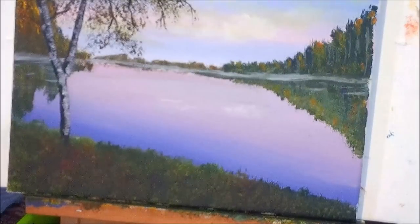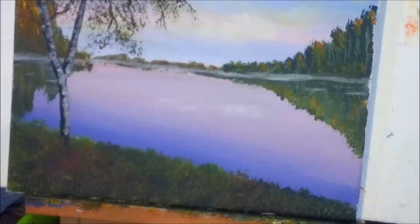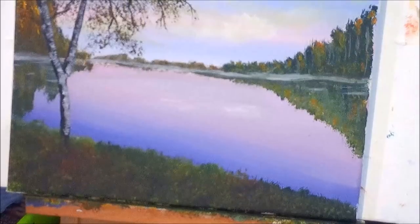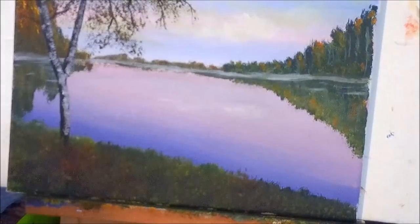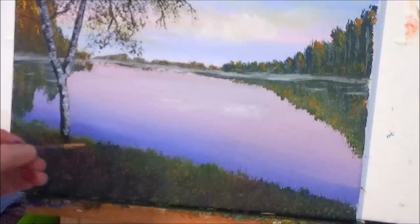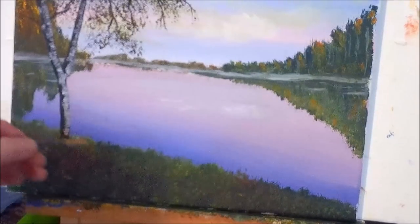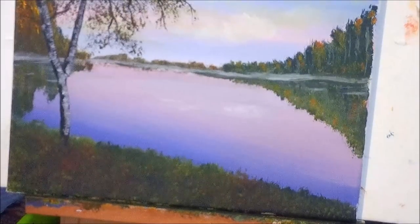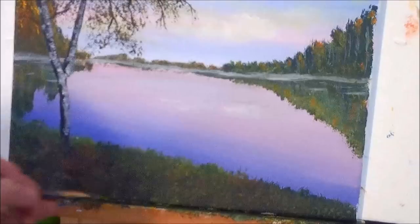So I think the best place for us to go now is the flowers down there on the bottom of your reference photo. There's nowhere else to go. So let's see how we're going to do this now. I'm going to try my liner brush. You can get a small round brush if this is not what you want to do, but we're going to figure out where our flowers are going to be right here. So we're going to put on a lighter green so we can see it for one thing. I'm going to add a little bit of yellow to my green, brighten it up so I can see where everything is going.